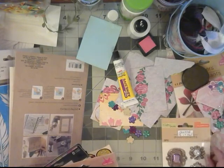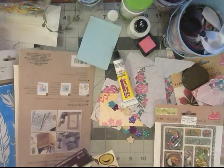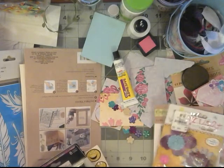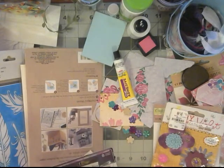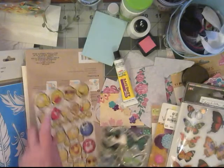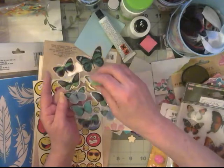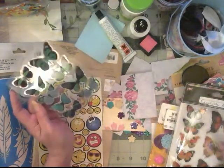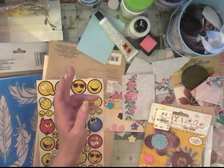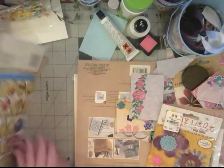What goes with roses? Do more flowers go with roses? Well, here's some butterflies. And here's some more butterflies. Some blue butterflies might look good with pink roses. Let's see. Or the orange butterflies. Okay, we're going to hold those for later. They might be happy. All right, get up there.